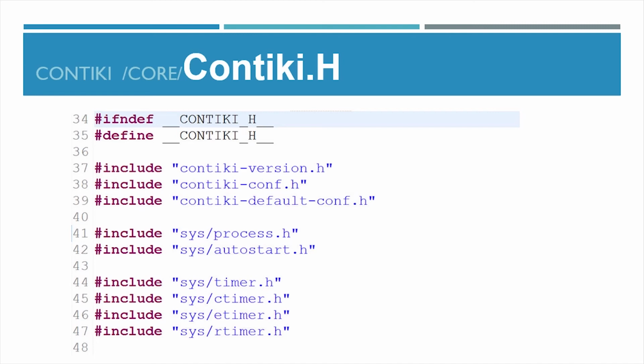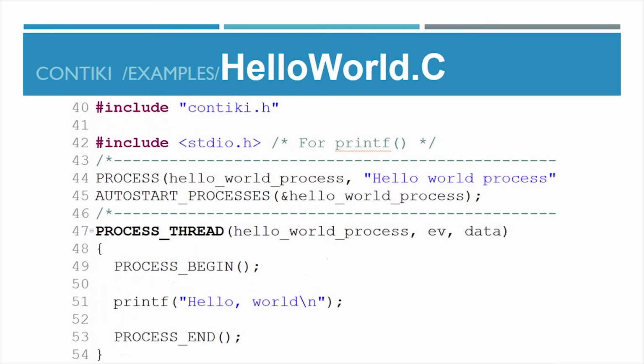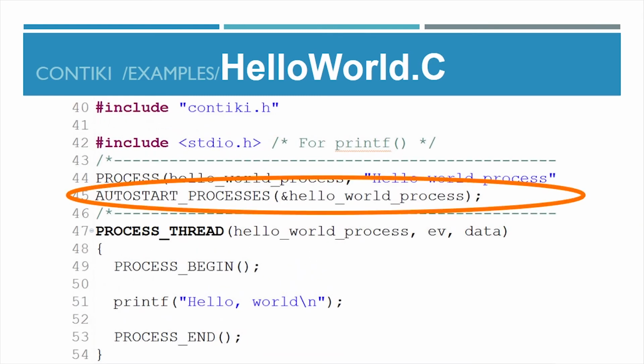And now looking back at the Hello World, let's move on to the next statement. Actually, I'm skipping process Hello World for now because we will go in a different sequence. Let's talk about the AUTOSTART_PROCESSES. This is really important because this is what starts everything. Contiki provides a mechanism whereby processes can be automatically started either when the system is booted or when a module that contains the process is loaded.